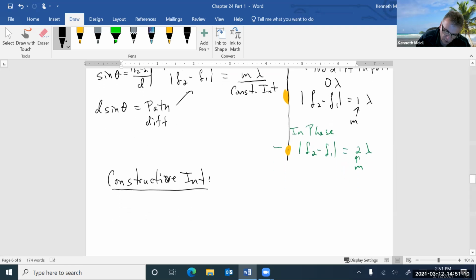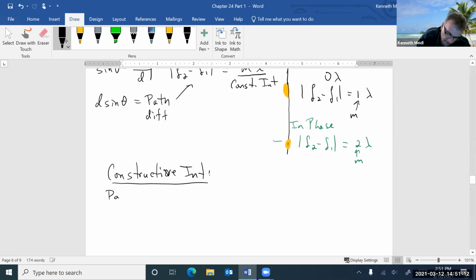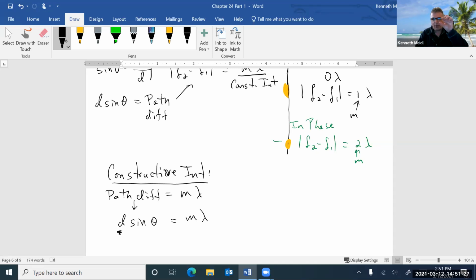What needs to be true is that my path difference to hit these bright spots has to be a whole number of waves, but that's equal to d times the sine of that angle there. Okay, and I control how far apart I build these slits, and they're really close. They're like a fraction of a millimeter, like a quarter of a millimeter typically. So they need to be very, very small cuts, almost hard to see with your eye.